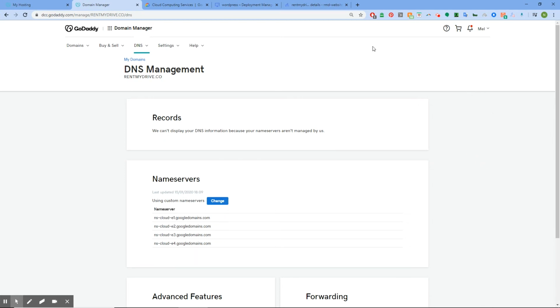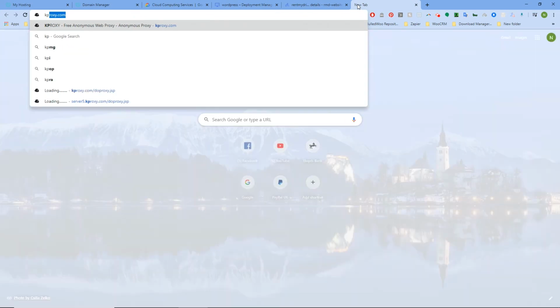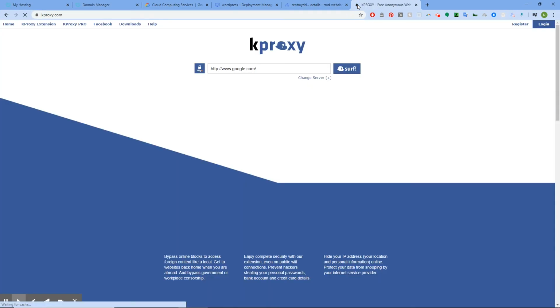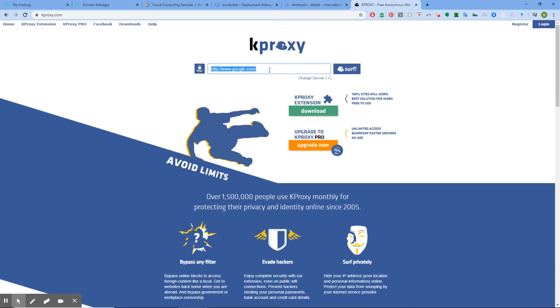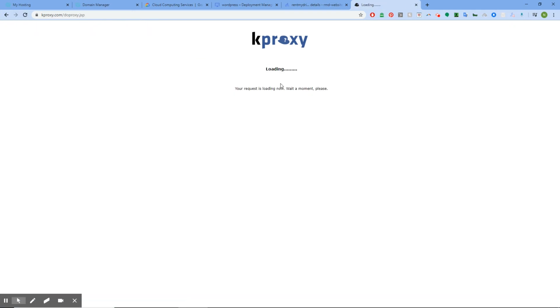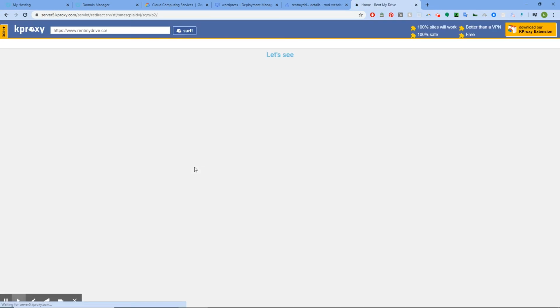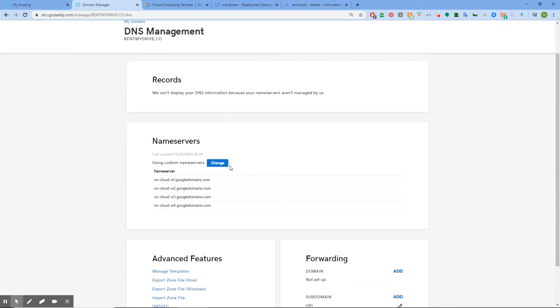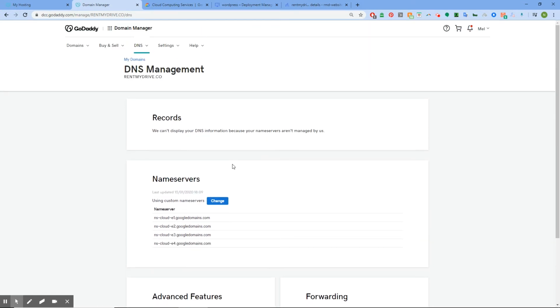So what we've got to wait for, again, is for it to filter through. If it's your first time doing it, it can take a day, it can take an hour. Like I said with Google domain and all that, it took me 2 days. At the moment we don't have an SSL in place. As soon as this works and goes through and we can see that the website works, we can then go ahead and set up the SSL through SSH, and at the moment it's still not filtering through, so we'll pause and come back and wait for it to do its thing.